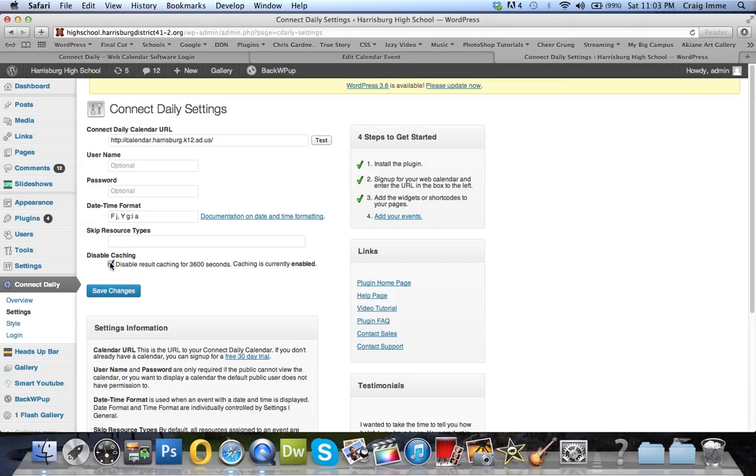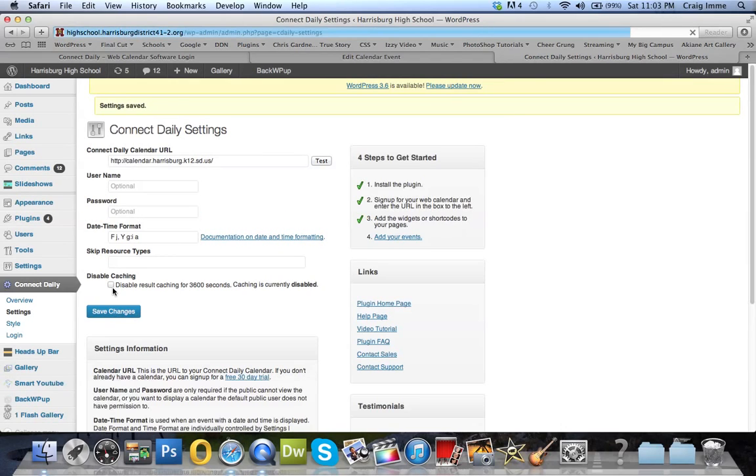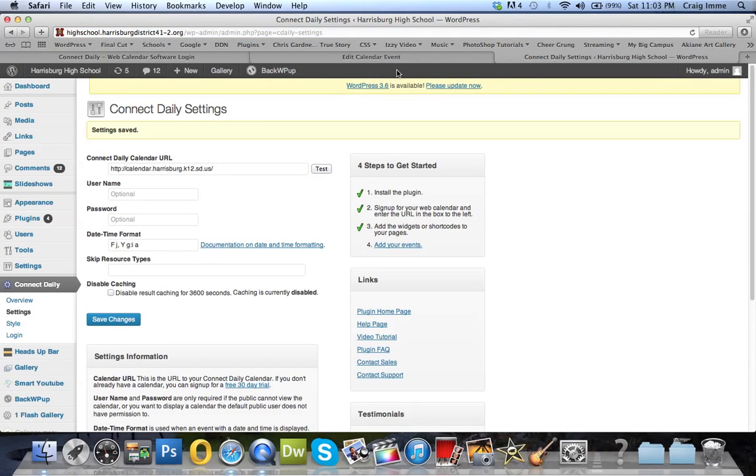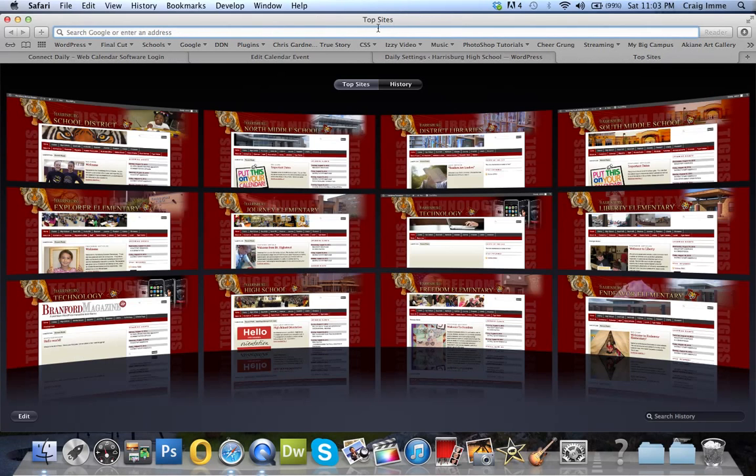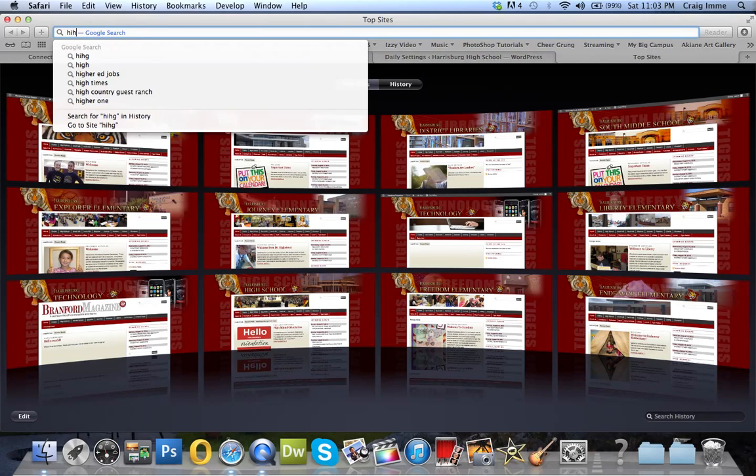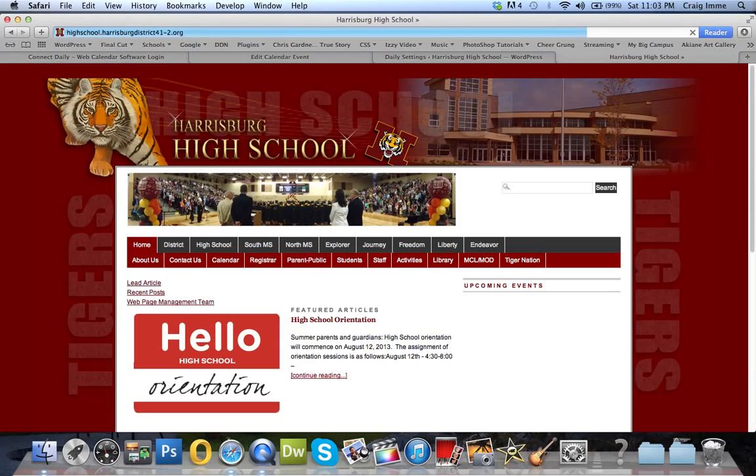What I've gone in and done is I've disabled this caching on all your schools, and if something doesn't occur in the front, just let me know. But what happens is if I kept this on, it won't refresh for 60 minutes. Once I'm disabling this and saving the changes, then it'll cause it to refresh right away. So if I ever made a change somewhere down the line, or something wasn't quite showing up in the front right away, just let me know, and I can certainly go in there and make that change for you.